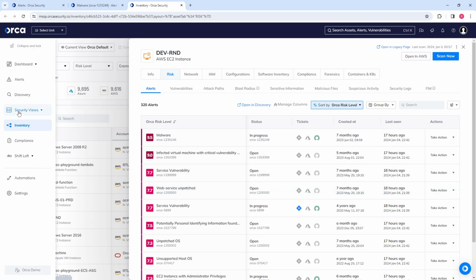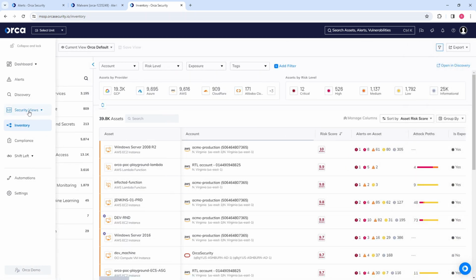Orca provides lots of different security views depending on the different types of levels of security you're interested in. The core views that it offers are API security, attack paths, cloud detection response, vulnerabilities, data security posture management, and CIEM, which is identity. My customers used to have problems deploying agents, finding out if agents are installed, working out who's responsible for which machines, and they didn't have the level of visibility that they needed to take full control over their cloud environments. Orca Security provides that visibility and that control.